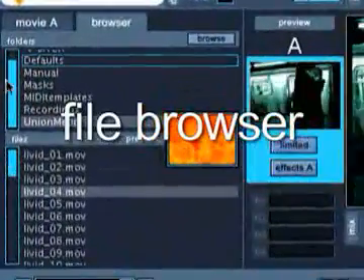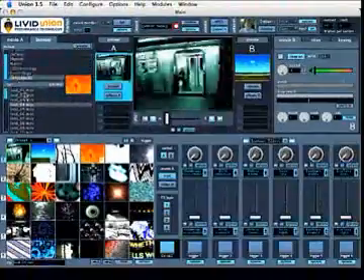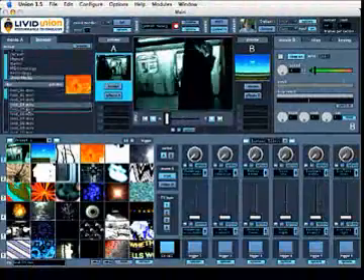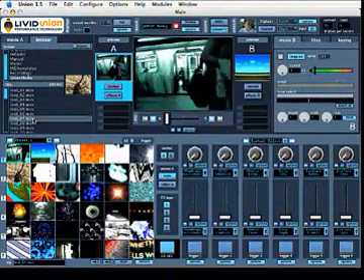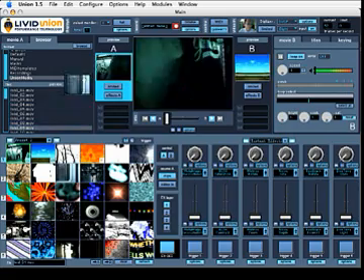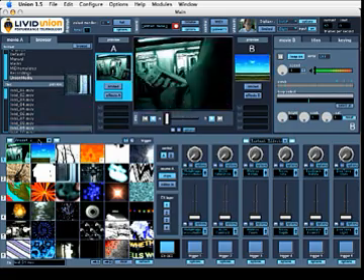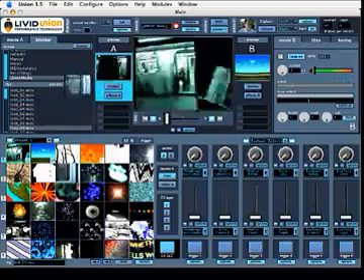The File Browser. Union's built-in file browser lets you preview and browse through all of your media files within the application. You can select a folder or navigate through your computer to find the files and folders containing your clips. You can also preview the clips before adding them into the project. The browser lets you add individual files as well as entire folders into your project.